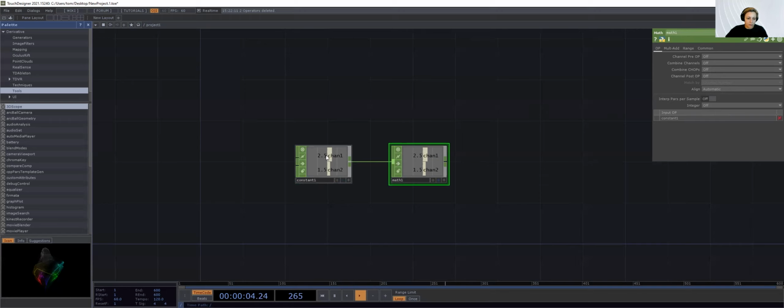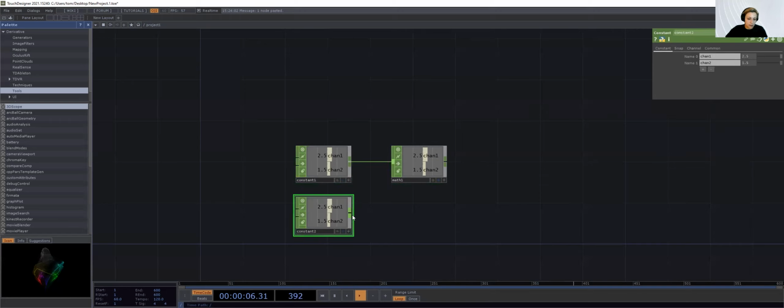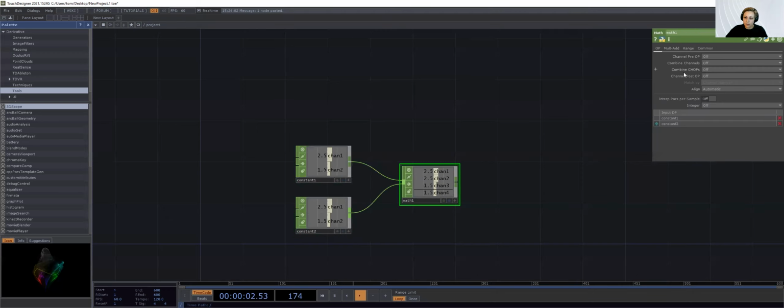Combine chop, so say you have two constants that you want to manipulate in the same math, you can do that with this combine chop. So essentially they are the same parameters from above, and then you can add, subtract, multiply, divide, average, minimum, maximum, and length. Let's add them.